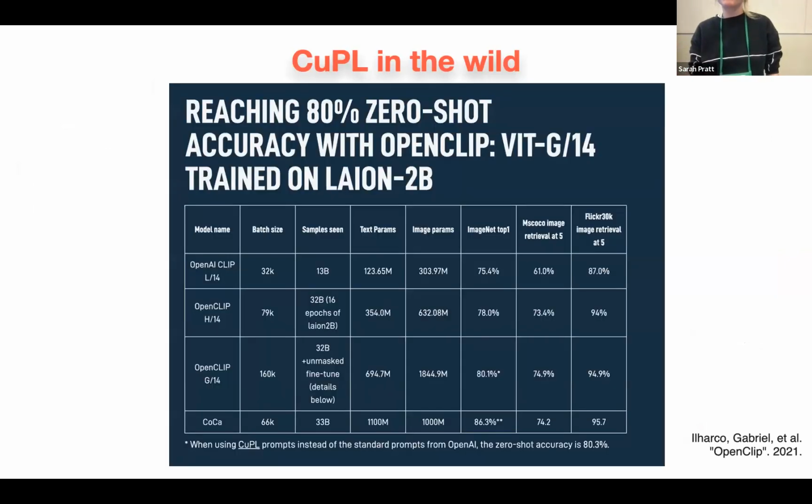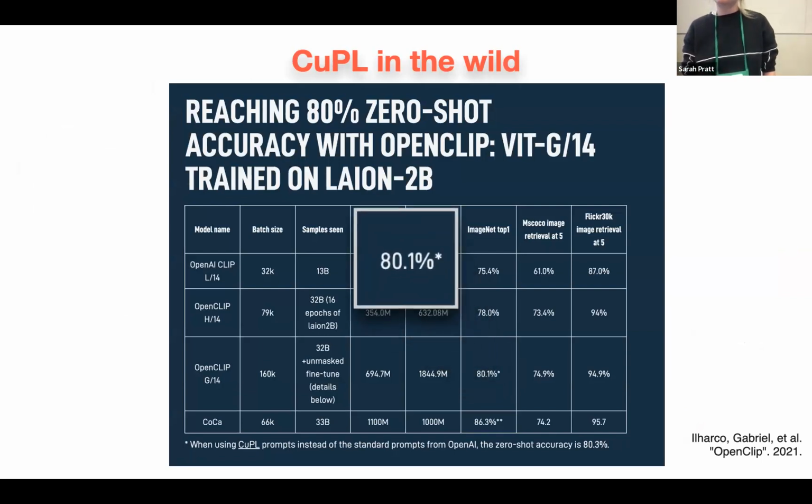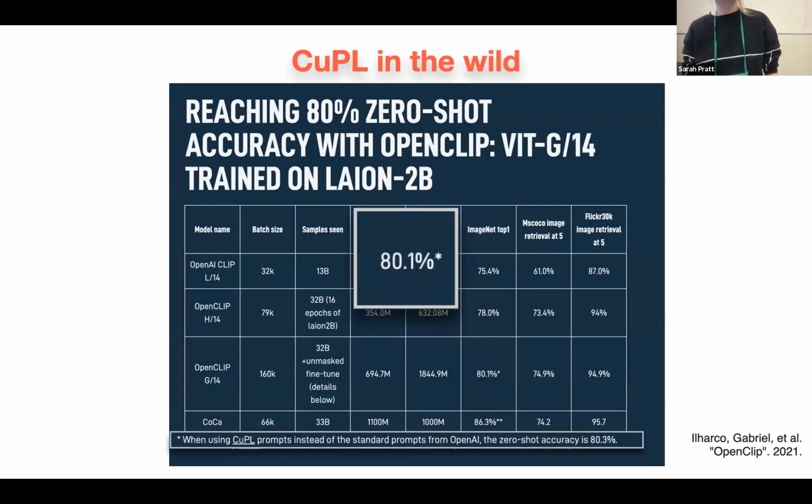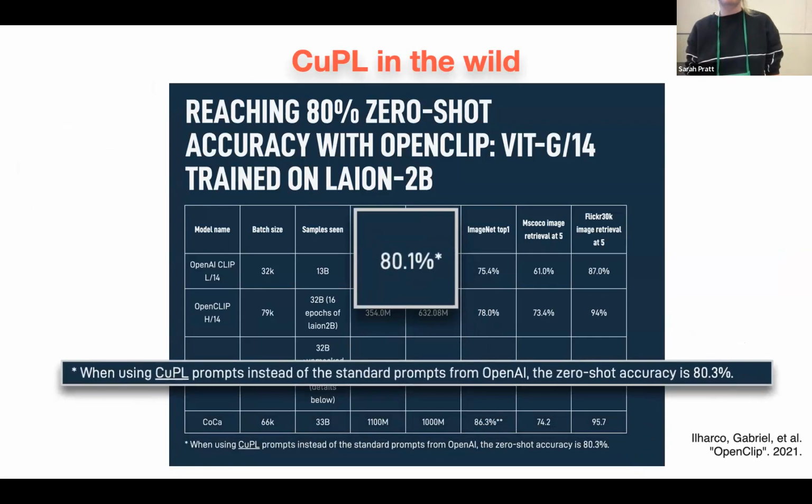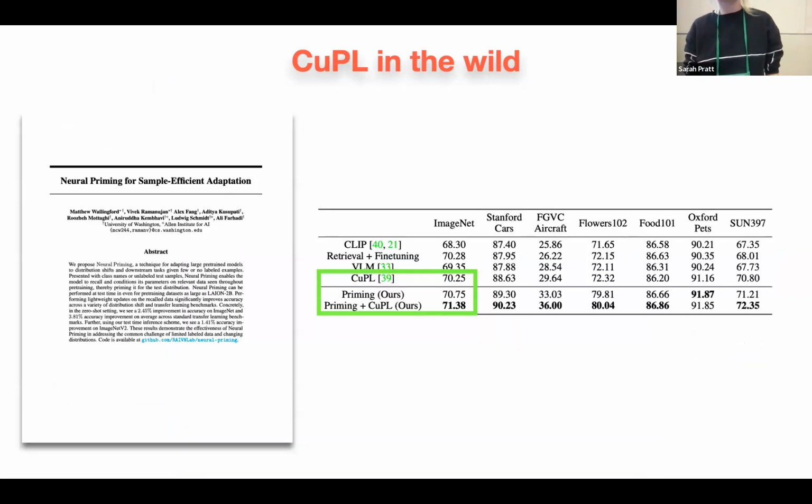There are a few other works that I want to mention before I wrap up. Firstly, one advantage of this method is it is additive with other methods. So for example, a group of researchers recently trained an open source version of CLIP to achieve an 80.1% zero-shot ImageNet accuracy. And when they also included couple prompts, they gained an additional 0.2%. Additionally, some of my colleagues from my lab recently wrote a soon-to-be released paper where they adjust the weights of CLIP in a few-shot way to the current downstream task. Again, they found that the accuracy gains from couple were additive to their own.